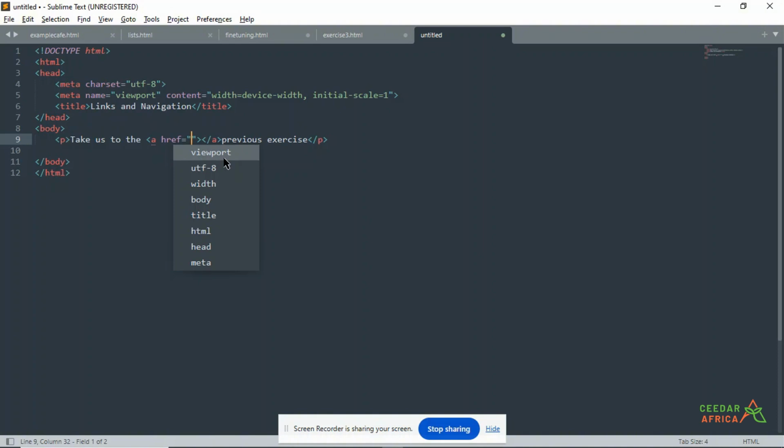So let's say here I want it to take me to lists.html, right? Then you come to the middle of the opening and closing tag. Now what do you put here? What you put here is what you want to be displayed, what you want to be clickable, right? Don't forget href is an attribute, and we always put our attributes in the opening tag, right? So now that we've done the attributes, if we save this and open it in the browser, we'll notice that there is nothing clickable here. Let me go ahead and demonstrate that.